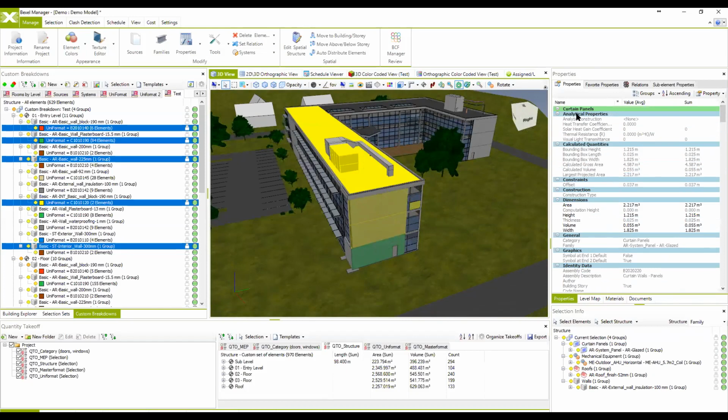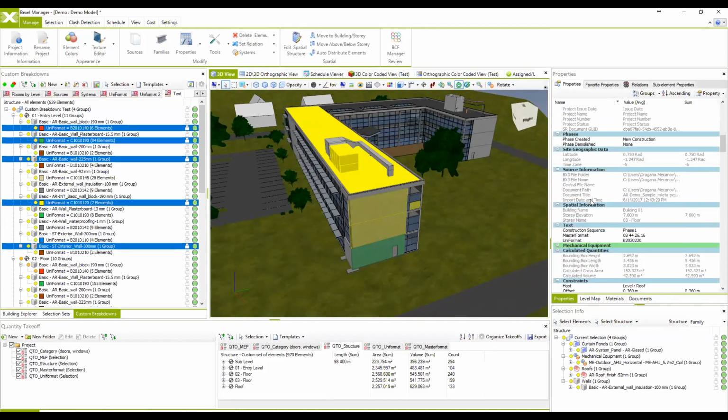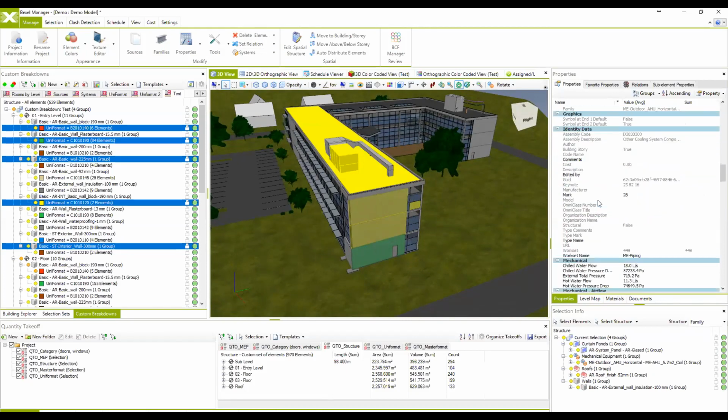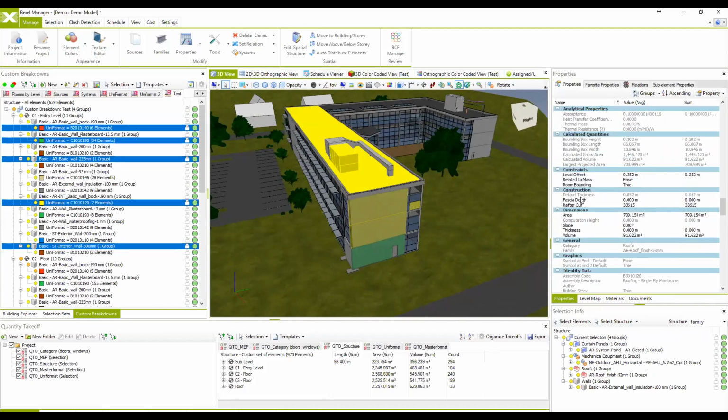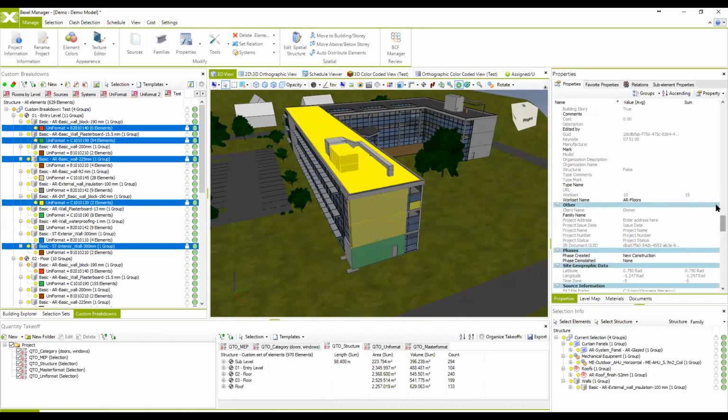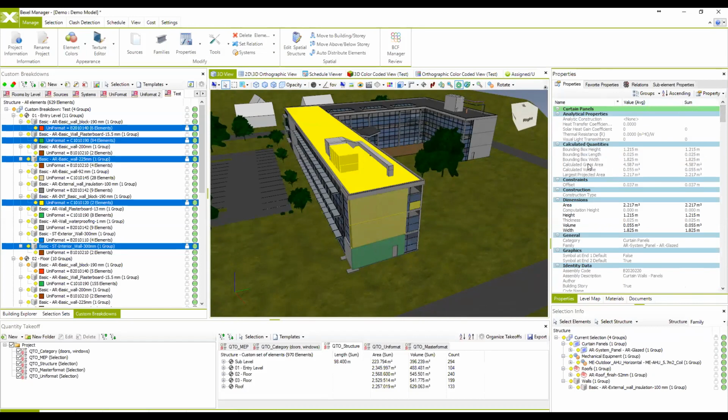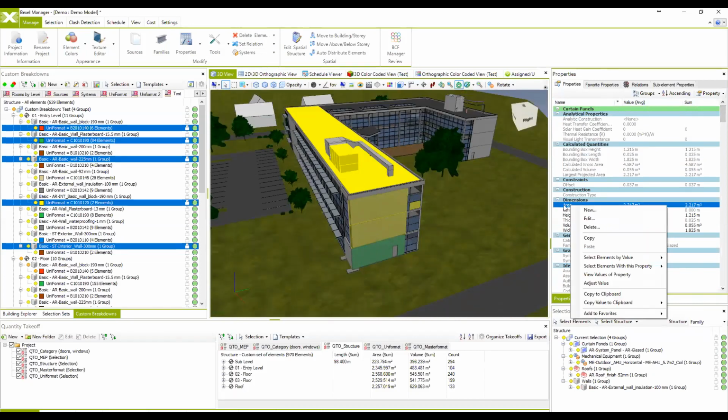Now we have curtain panels, and then walls, mechanical equipment, walls, roofs. And if we want to see in some easily accessible way the areas of these elements, we can select the property and add it to favorites as a sum.